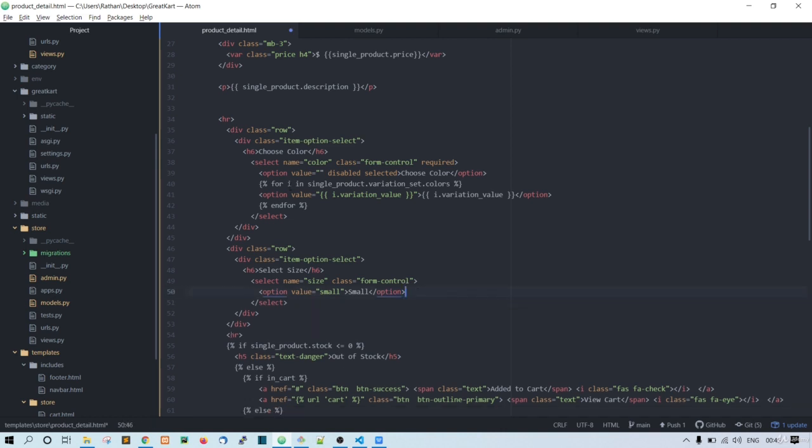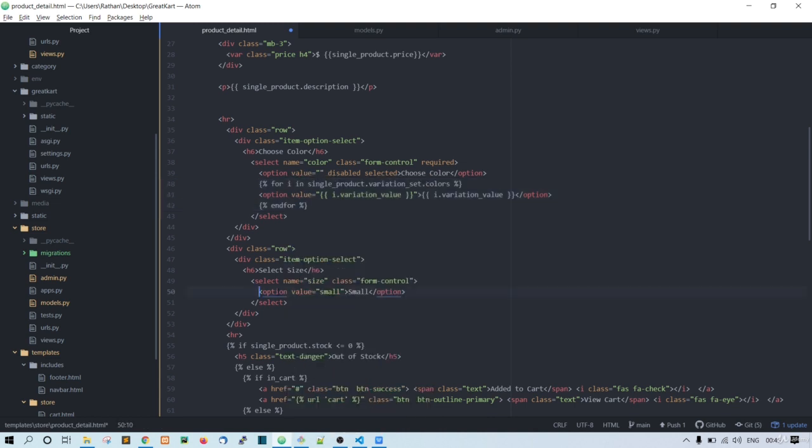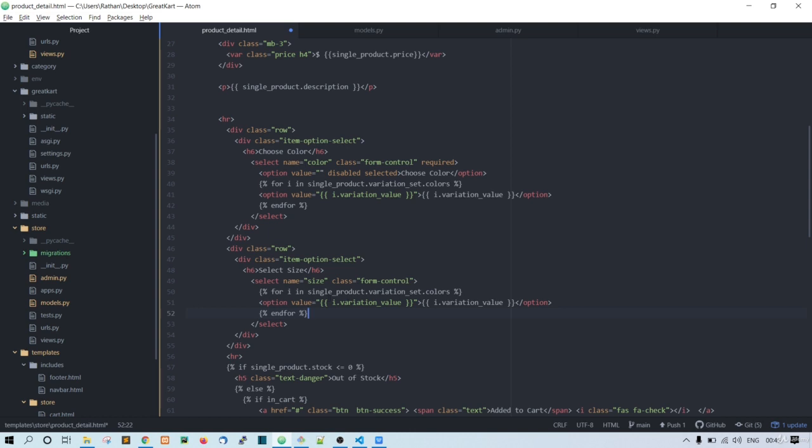And just copy this code and paste it here. So for i in single product dot variation underscore set dot sizes.